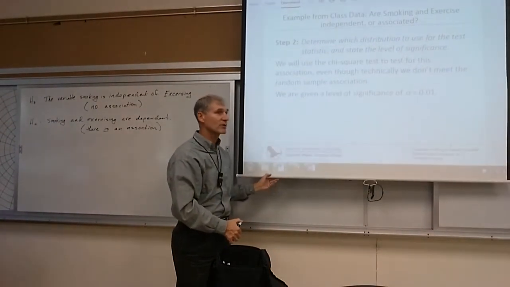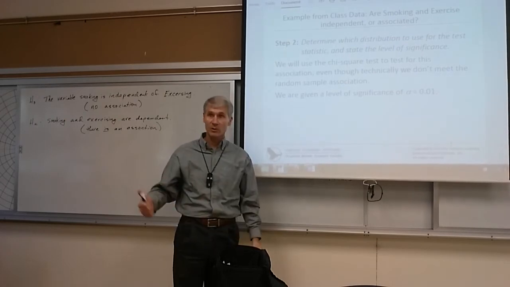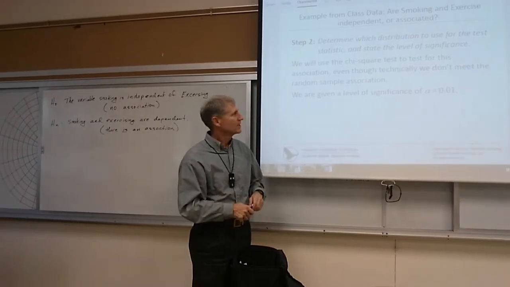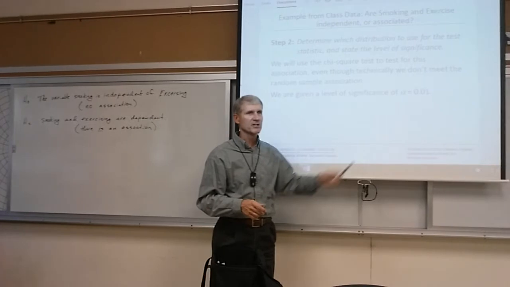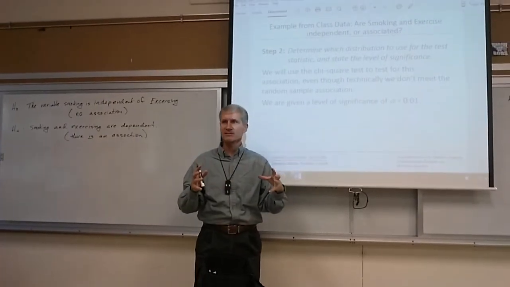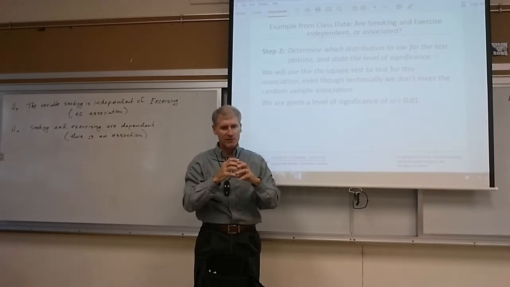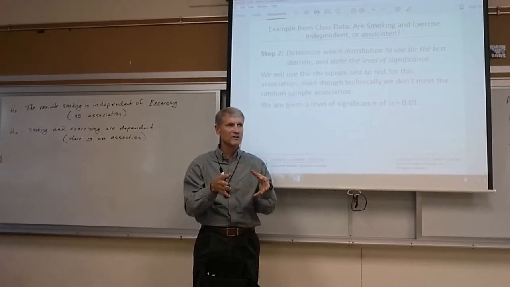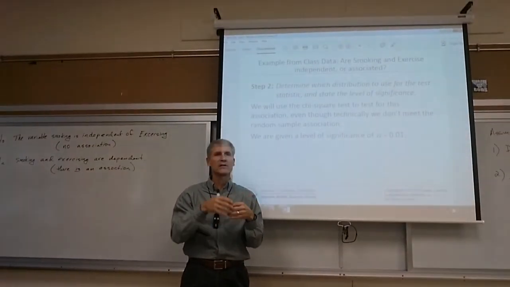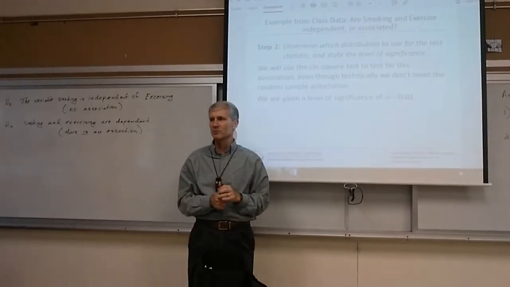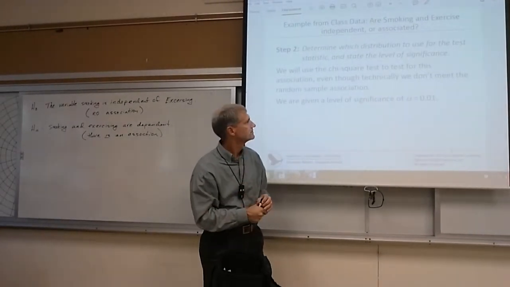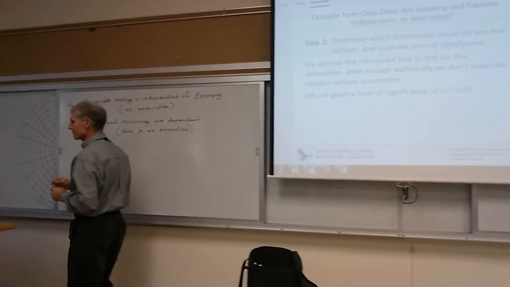Now, when you're actually doing one of these on the test on the 20th, you won't know those expected values until you get done doing the test. So then you go back and answer that question. So I run the test, I look at my expected values, I see that they were all at least 5, so then I can go back and say, yes, that assumption was met. Okay, next step.